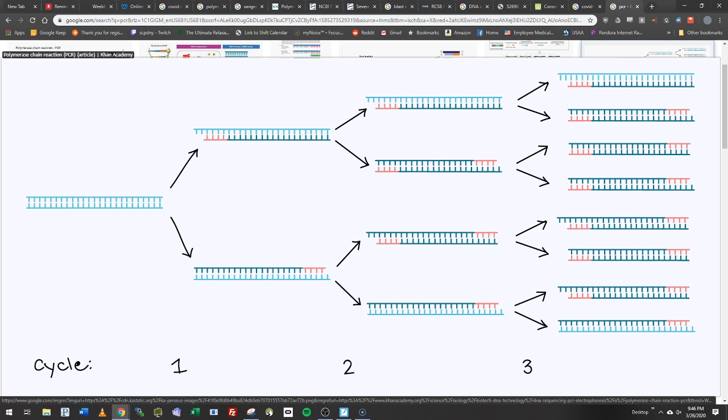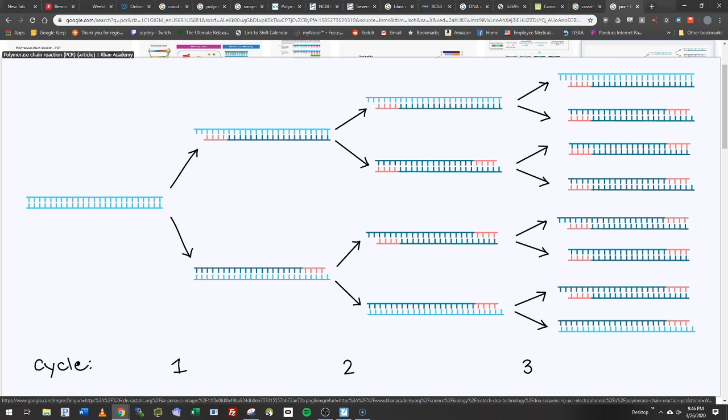But in cycle number 1, I went from 1 strand, and when I'm done with cycle number 1, now I have 2 strands. Well, then what happens is that this is a thermal cycler, so once the second strands are made, then it cycles itself, and it happens again. So then once I make my 2 strands that come together, I'm going to heat it up again, split it up, denature it, run the cycle again. Now I have 4 strands.